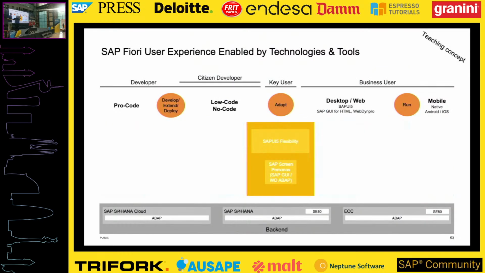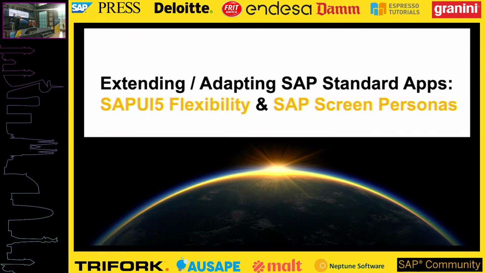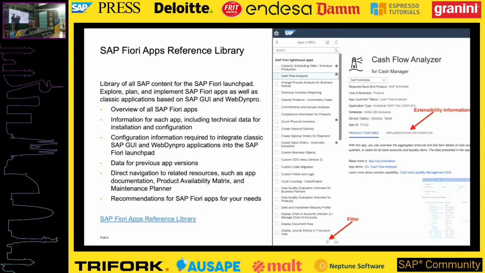And now let's have a look at adapting a screen. So there's a standard screen from SAP, and how to use this if it fits 80–90%, but still you want to adapt it to tailor it for your end users, right? You don't want to create your custom application from scratch, but reuse from SAP. You need to find out which applications are available.